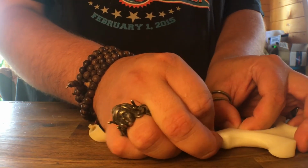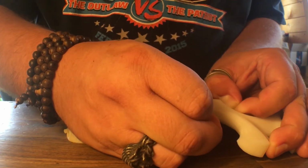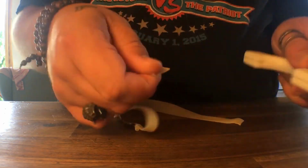Start with one corner, and then bring it around the other corner, and then give it a push, and hear that click? I mean, it's in. Then you want to give it a tug. No, that was a fail. Right, let's try that again.